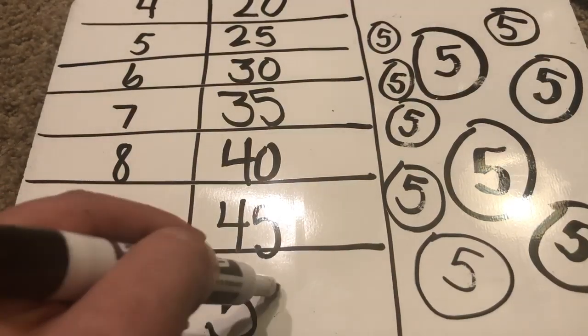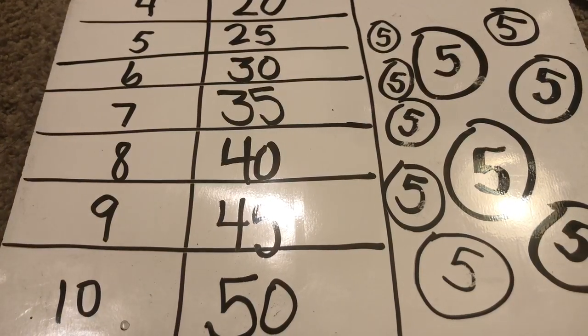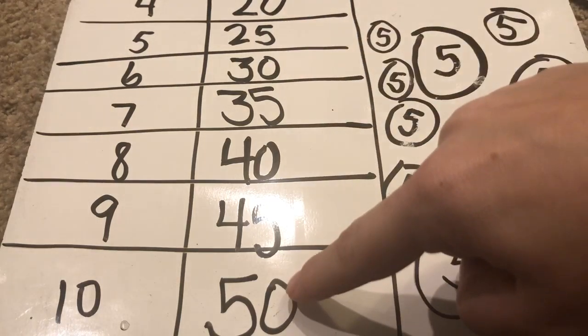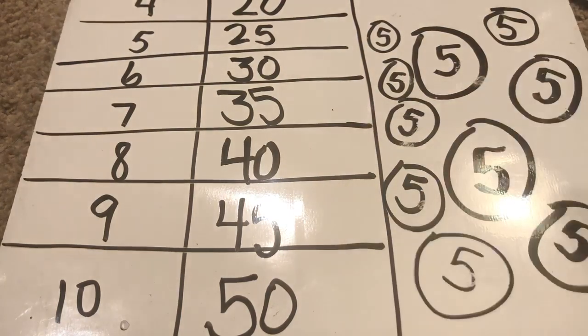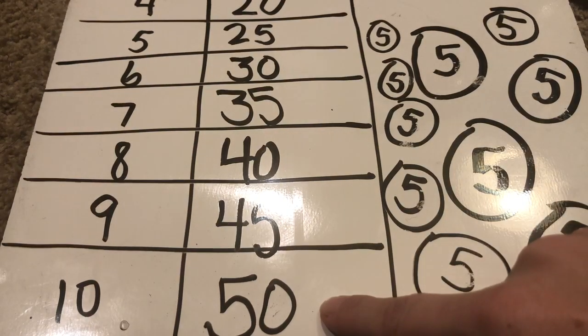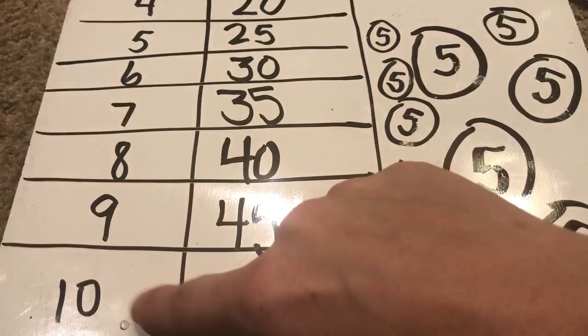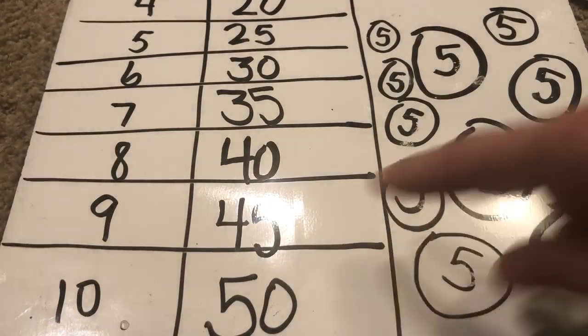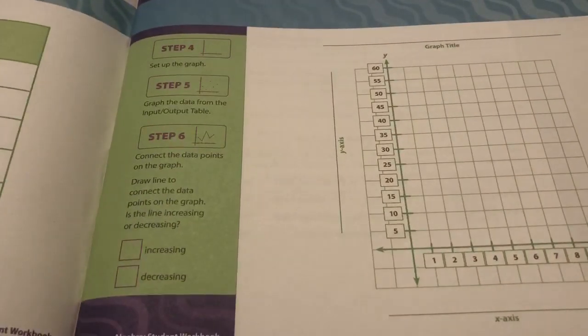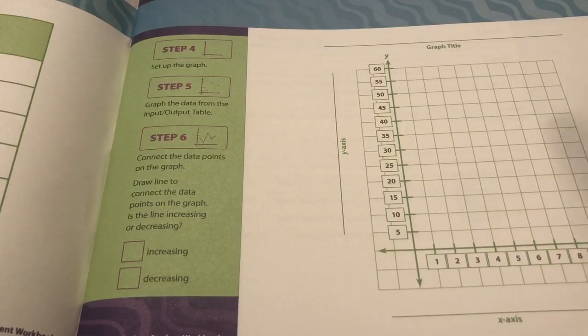So we've completed the chart because my requirement for you was to get down to 10. And if you completed the work online, you would have noticed I stopped at 10. And the last question online was, how many chores would she have to do to earn $50 for her jeans? Well, she would have had to do 10 chores to earn the $50 for her jeans. So now that that's complete, the next thing I want you guys to do is to open up your book to the graph.